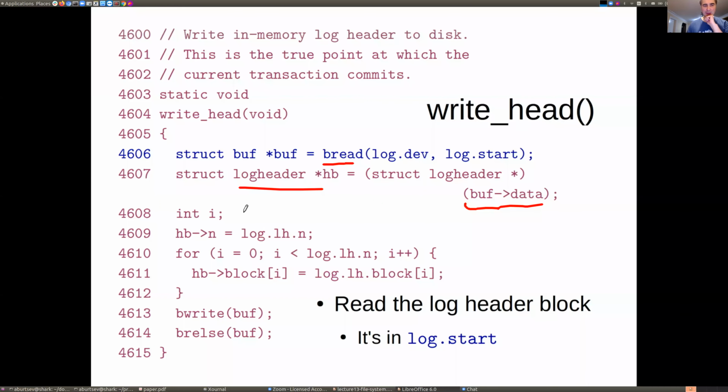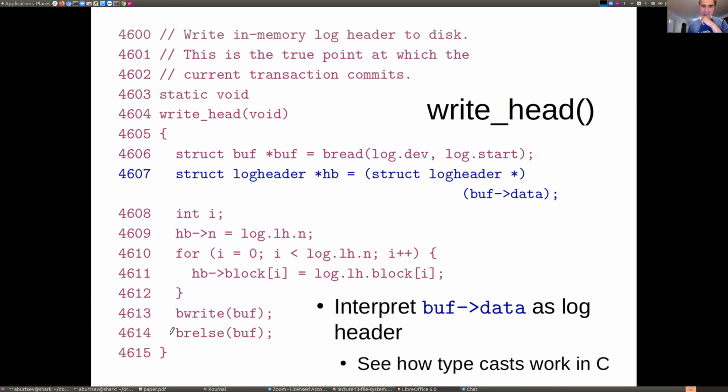We just update the number in the log header, and then we copy all the blocks. Remember that the log header exists in two places: on disk and in memory. So we copy the data from memory to disk, then write the block and release it. At this point, the transaction is actually committed on disk. If we lose power, we will recover and reinstall this transaction.